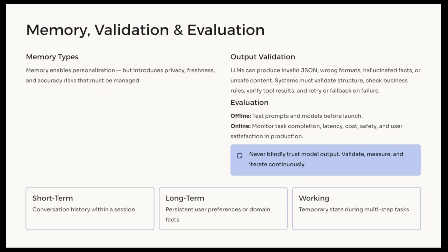Evaluation is also critical. Offline evaluation tests prompts and models before launch. Online evaluation monitors real user outcomes, task completion, latency, cost, safety, and user satisfaction. The key idea is this: production LLM systems should not blindly trust model output. They need validation and continuous evaluation.